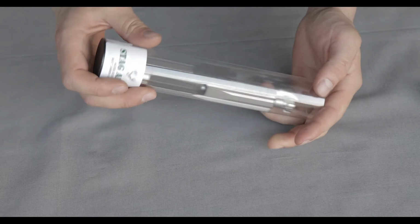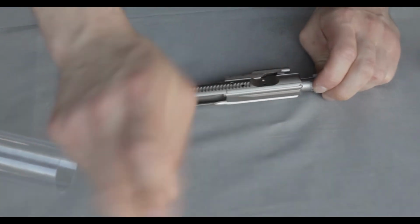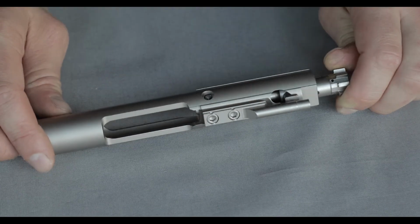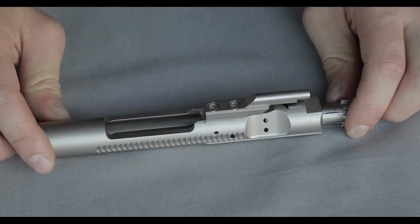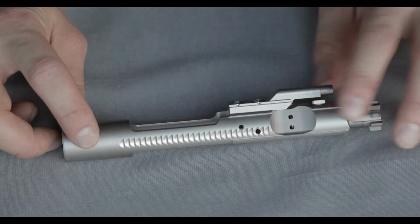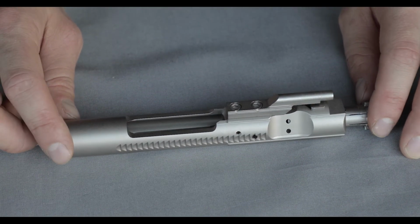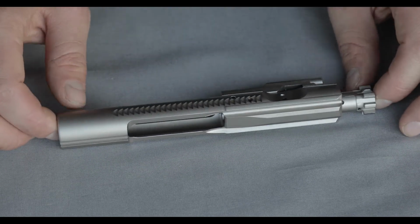So here's our bolt carrier group. We decided to go with the Stag. Reasonable price. This is a nickel boron bolt carrier, so it's a little more slick, you could say, a little easier to clean, less maintenance. Decent quality at a decent price. You can go with whoever you like. There's Arrow, Anderson, Spikes, Stag, Noveske, I mean, whatever's your cup of tea.